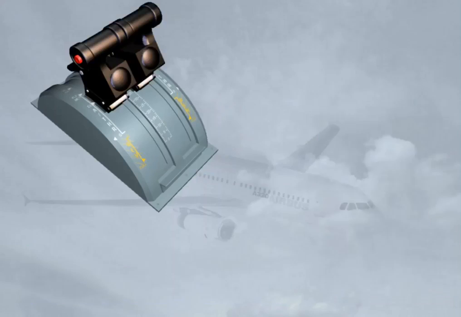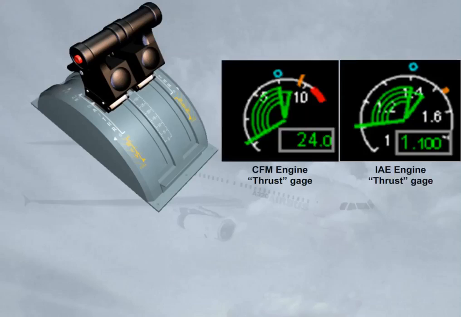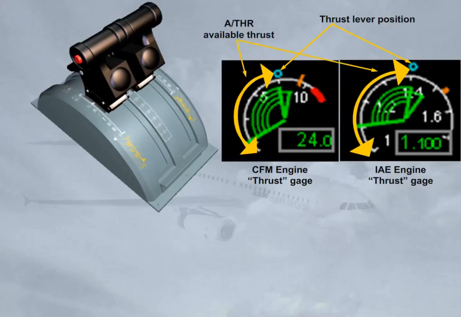When auto thrust is on, the thrust lever position determines the maximum thrust which can be commanded by the auto thrust, for example, to accelerate in speed mode. On the thrust gauge, which we will be talking about in the engine chapter, the thrust lever position is indicated by a symbol. It materializes the maximum thrust available for the auto thrust in a normal operation.